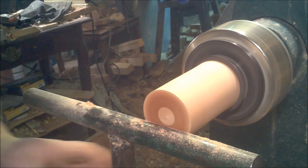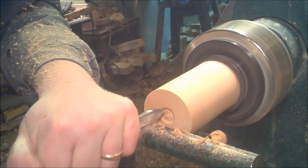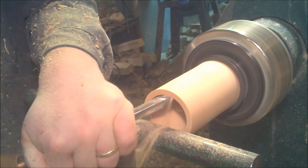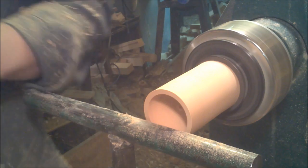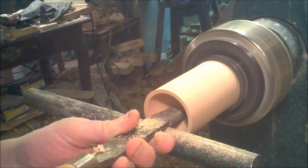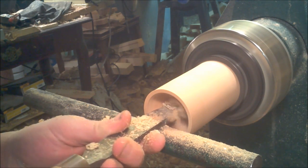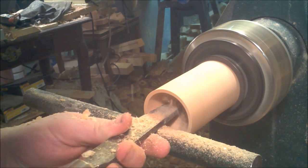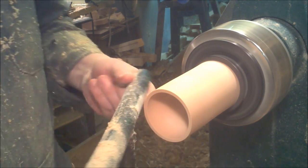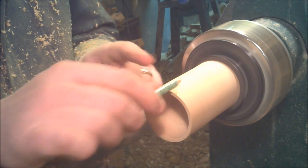This blank is about two and a half pushing three inches in diameter and maybe about seven inches long including the tenon — just guessing, I didn't measure. Some more end grain hollowing. I believe it to be a little bit more forgiving procedure than most people give it credit for, and as you can see it's relatively quick, especially when the scraper comes in and forgives a lot of torn grain. The key is that the scraper yields good chips in those nice ribbons — that means a good surface is being left, which greatly reduces your sanding time.